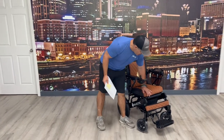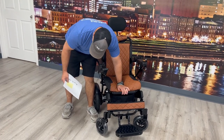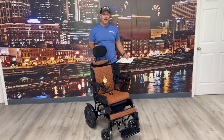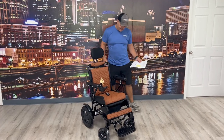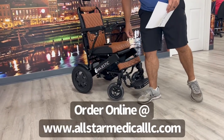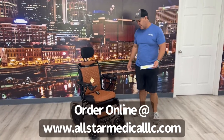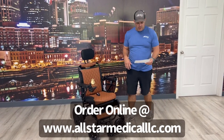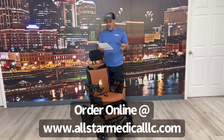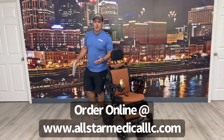It has a silicone cushion on here, so it's really nice. You'll see me press and release the memory foam cushion — it's pretty sweet. It's 49 pounds with the battery, and you'll see that when I fold it up. The other feature is how big the tires are: eight inch front wheels and a 12 inch on the backside, so they're really large to go over terrain and things like that — that's what makes it unique. You have a warranty of three years on the frame, three years on the motor, and one year on battery and electrical parts — pretty good warranty, pretty standard across the industry.